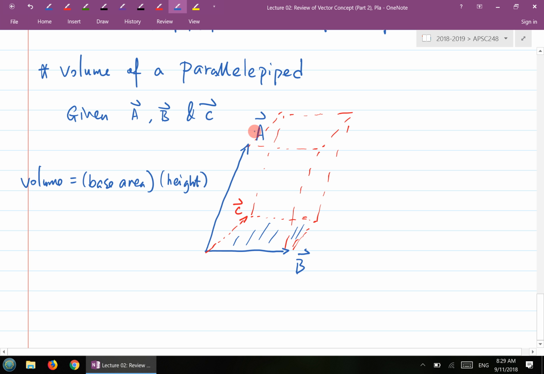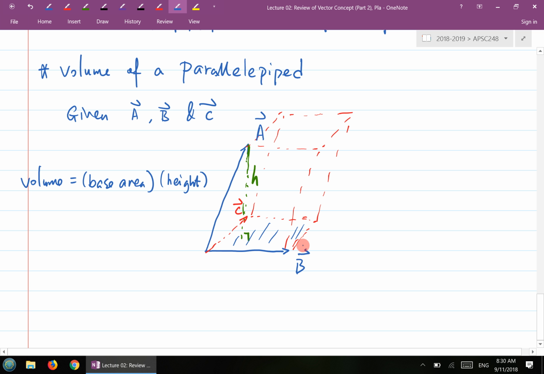The height, because the 2 surfaces, the top and the bottom, are parallel to each other, you can simply drop vertical lines from the top plane to the bottom plane here. So the vertical line here will be the length h, right? So that will be the h, and then the bottom here will be the base area. So good? Yeah.